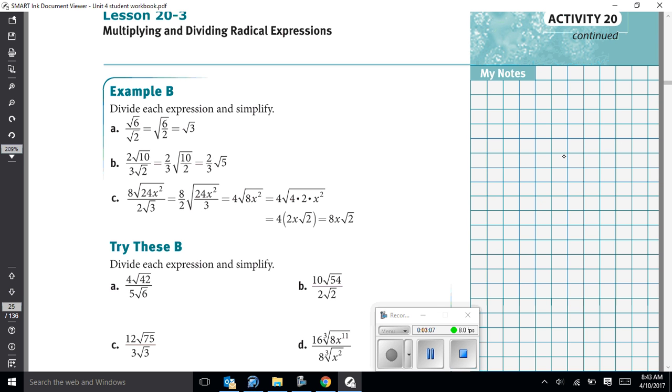All right, so B, we have 2 times the square root of 10 divided by 3 times the square root of 2. So here we're going to take our 2 and 3. Those are both outside the radicals. We're going to group those together. And then the 10 and 2, those are both inside a square root. So instead of having 2 separate square roots, we're going to move them into the same house. And then we can divide those. And 10 divided by 2, that's helpful to divide because that's a nice 5. So this is the same as 2/3 times the square root of 5.